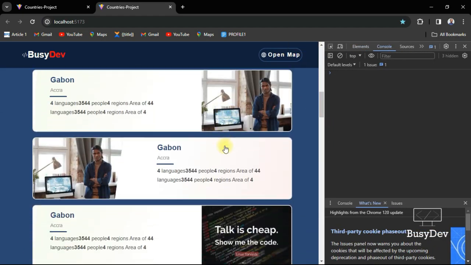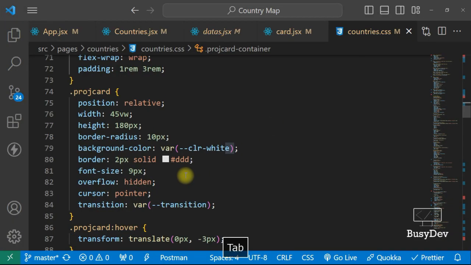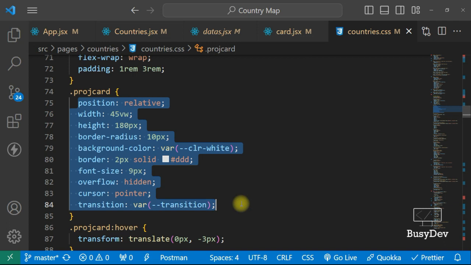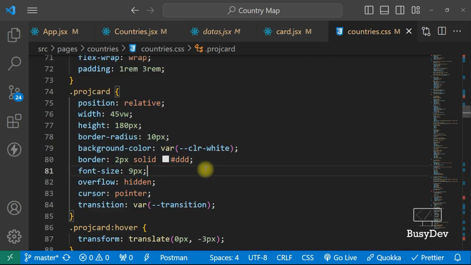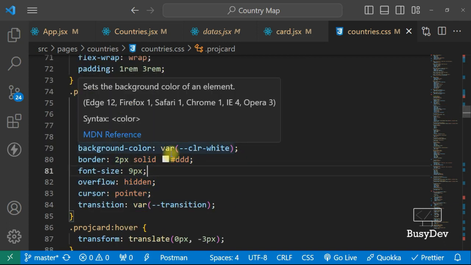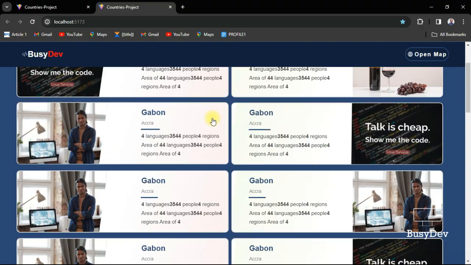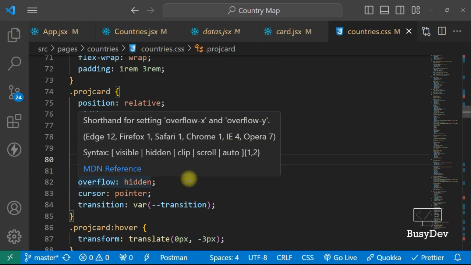Each of the project cards has position relative, the width, the height of 180 pixels, the border radius, and the cursor is set to pointer, so that when you hover over it, it turns to a hand. In case the text overflows, it is hidden.